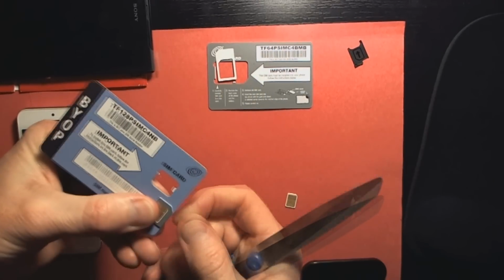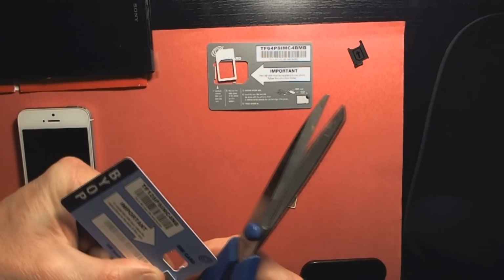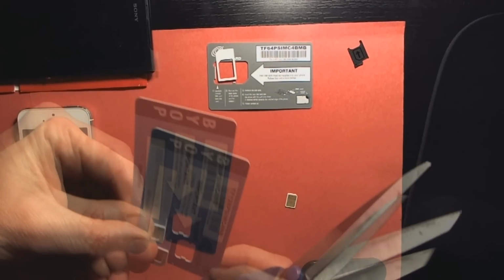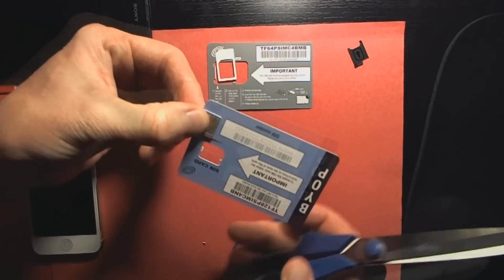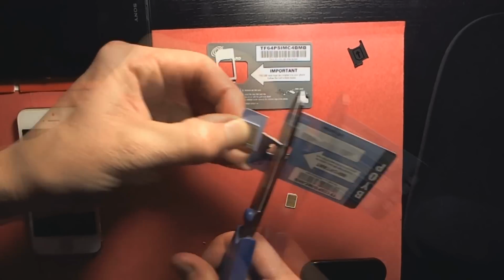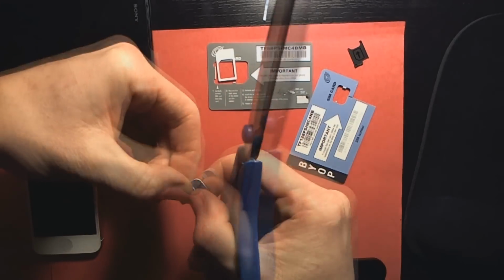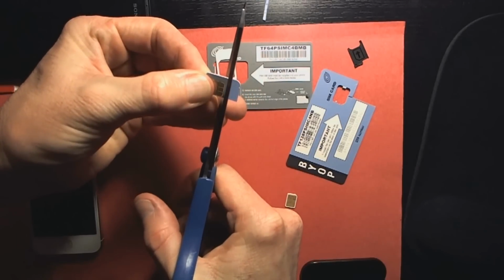And you just want to make sure, guys, that it's right there up on the edge and cut evenly. And again, it doesn't have to be 100% perfect, as long as you get it somewhat, and you can always fix it a little bit here. So let me get this guy going here. It's going to move on you a little bit, but that's okay. So let's cut a big chunk off first. So we'll get that out of the way. Then we'll line it up here, cut her down. Okay, we'll come around here and cut the bottom.